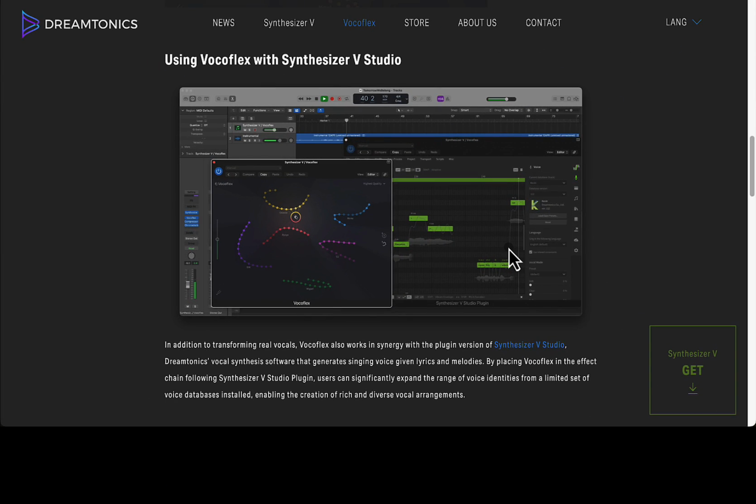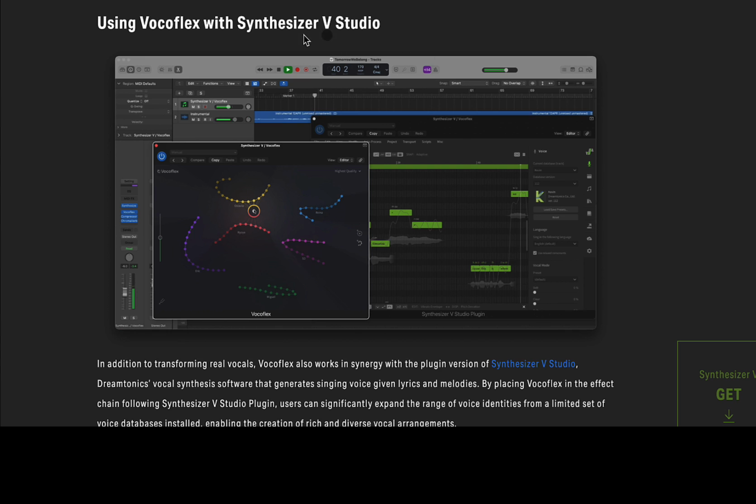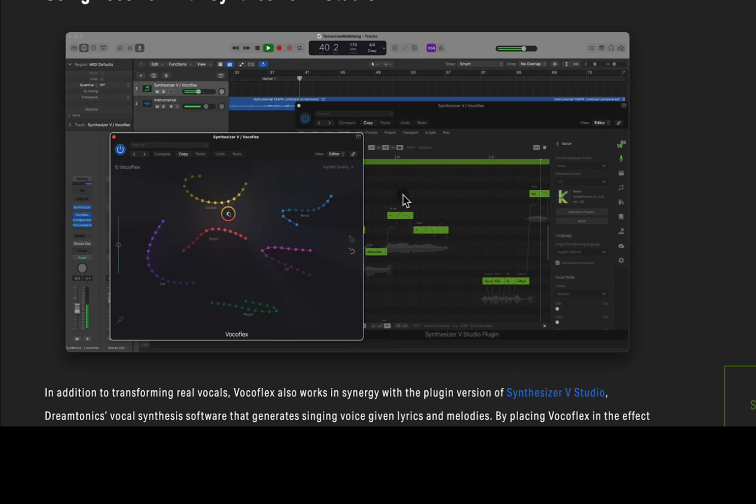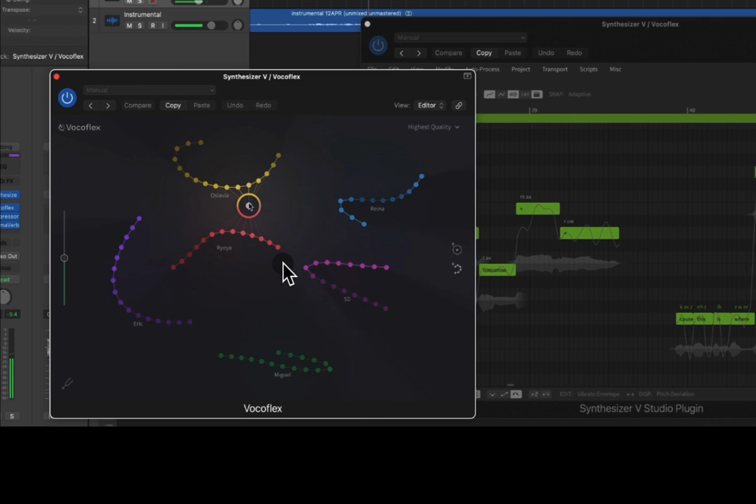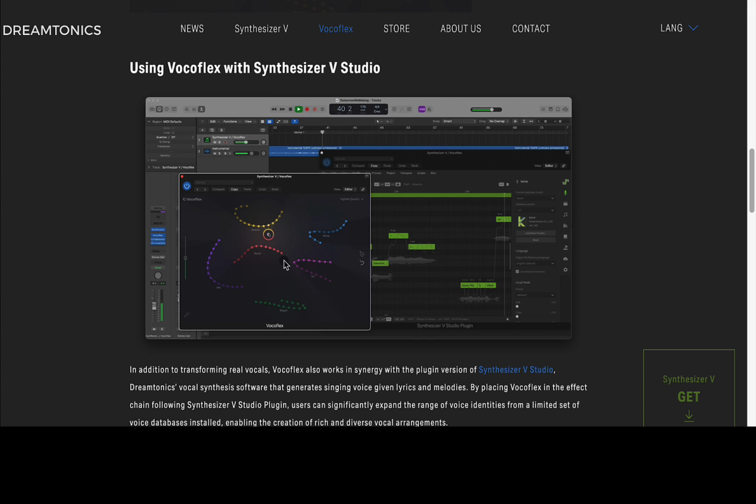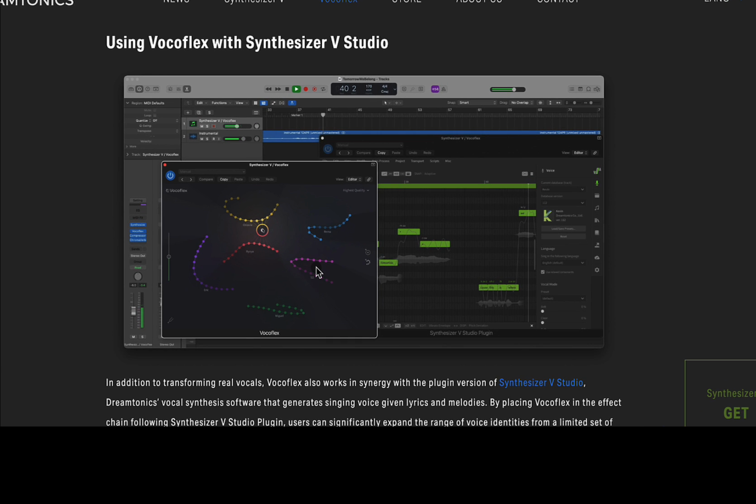And just two more things before we begin here. When you're using Synthesizer V Studio, the vocals that you generate from that are against their user agreement to be used in Vocoflex. I use those in the video here. They got permission from them to do so for demo purposes. So there is that disclaimer as well. And another thing, there are some glitches in the audio coming up ahead in the video. I talked to them after I made the video, and I'm inserting this into the video now, that's just a buffer thing that could be fixed, and it also will not render that way when you bounce it down and everything like that. And it is in beta, so there's that too. So anyways, let me just play this and get into the video here.